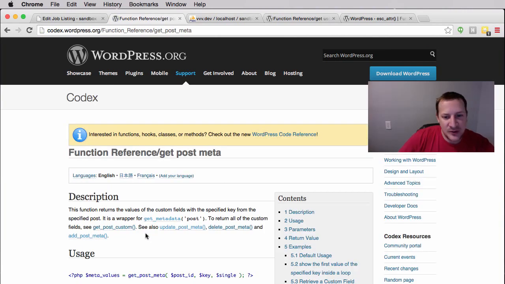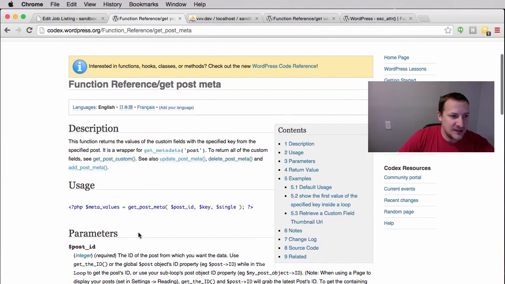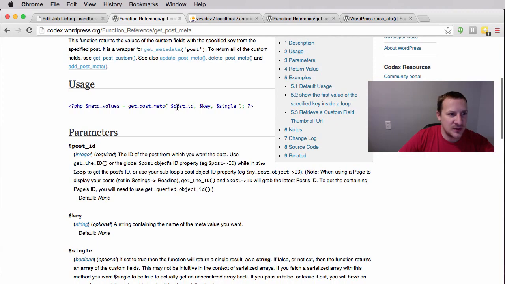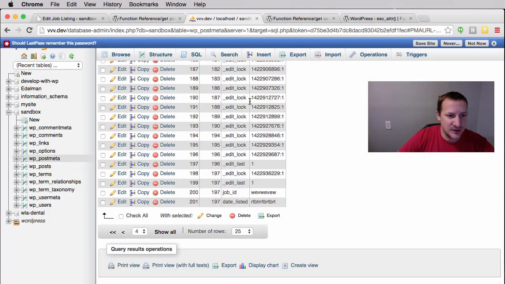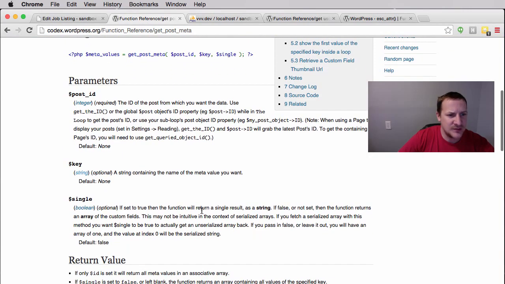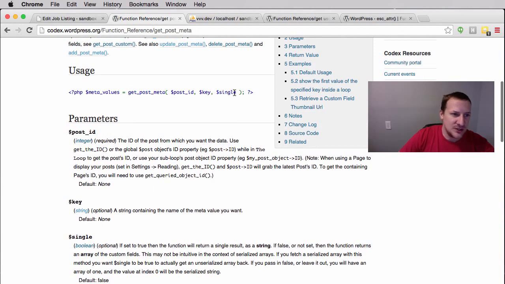I told you earlier that WordPress is going to store everything in what's called post meta, and WordPress has a function called get post meta, which will query the database and pull in data. Generally you give it a post ID, you tell it which key you're looking for in the database, i.e. here, job ID would be your key, and then whether you want it to be true or false, which determines whether it gets returned as a string or as an array. That's how you would use it traditionally on the front end.